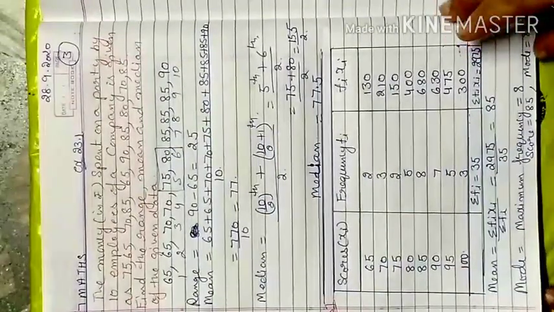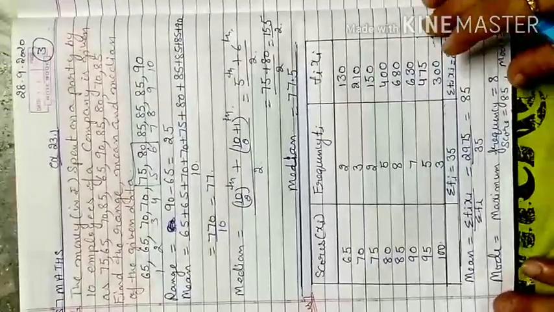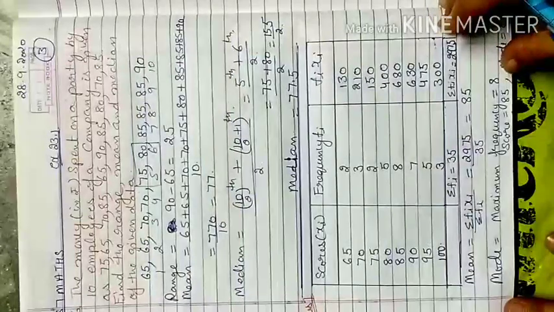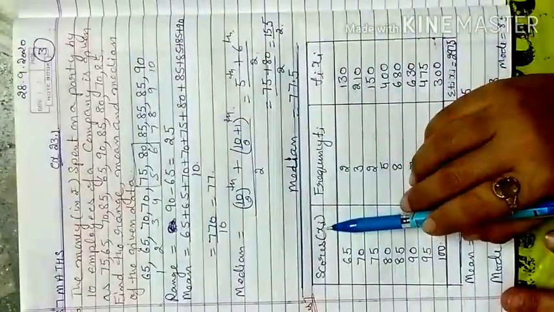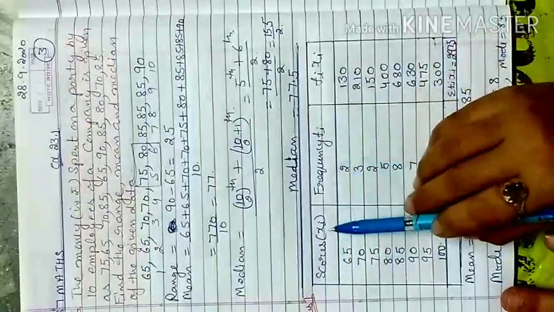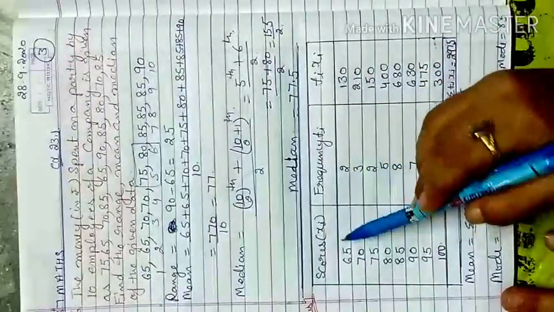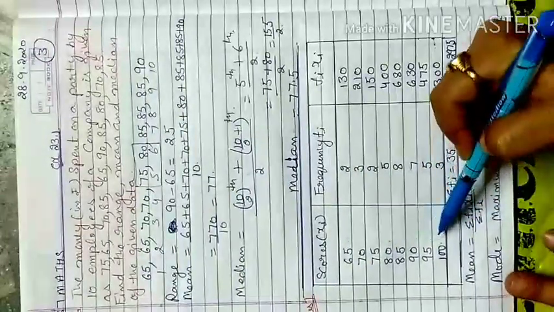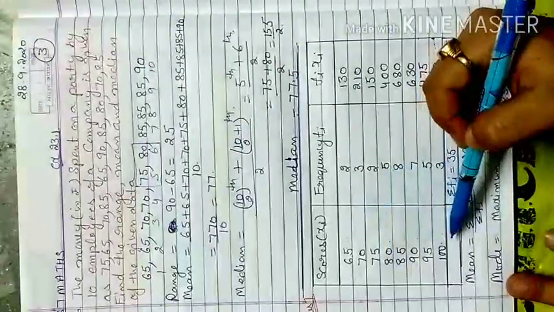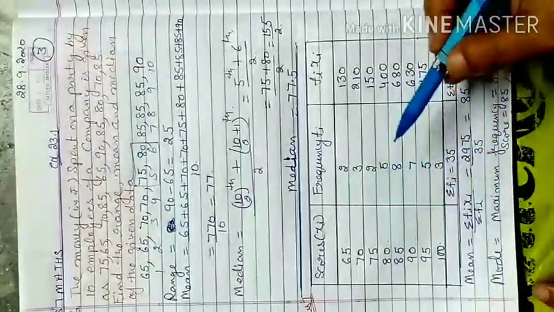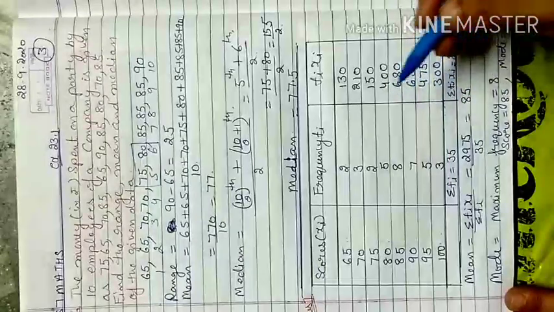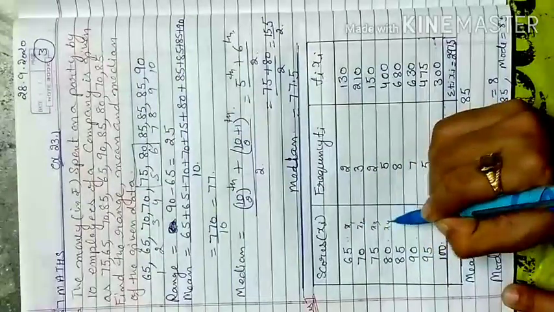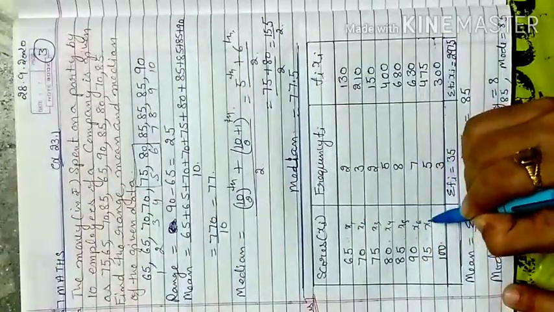Okay, your 7th question is: if you have frequencies given, like the scores are given already and a frequency distribution table is given to you, how do you find the mean in that case? We mark this as xi and this as fi. Xi means all the numbers: x1, x2, x3, x4, x5, x6, x7 and x8. These are the different numbers.